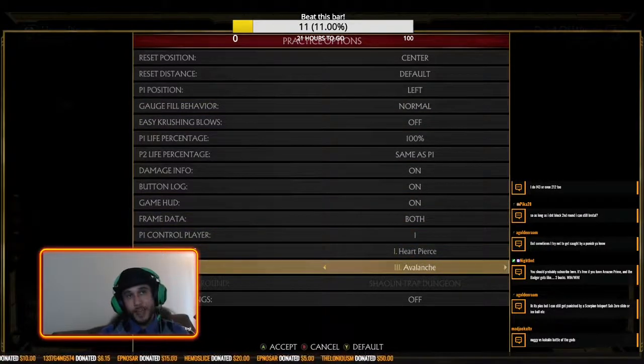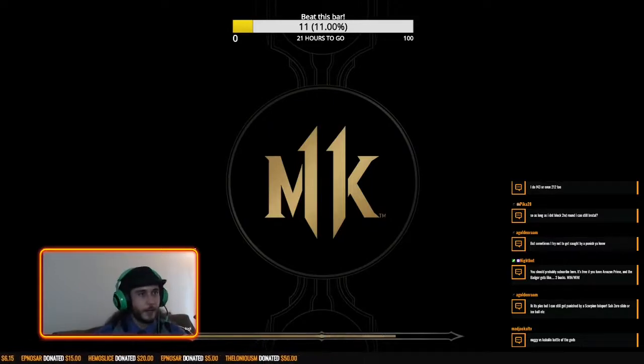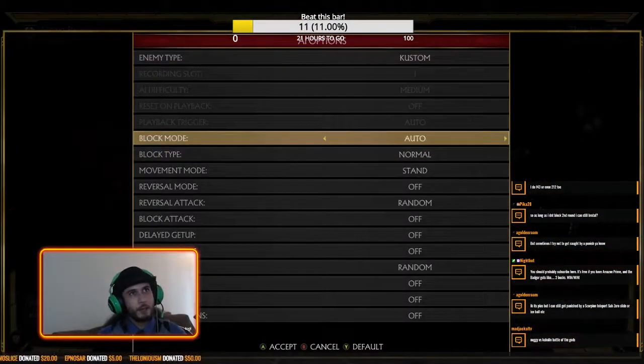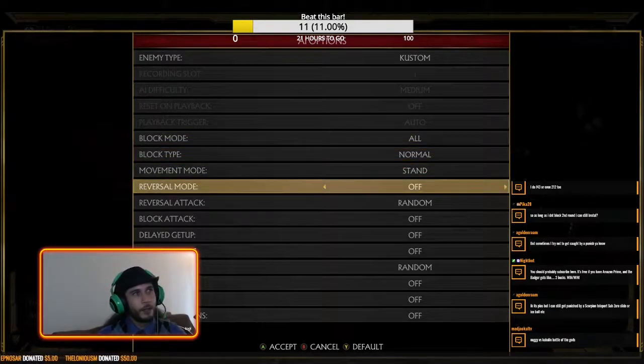You've got to work on your timing then. If you're getting punished out of this, that means your timing is off. You need to go to the lab and practice that, because it's a frame trap, but it is time sensitive. So we're going to set him to block mode all. Okay, reversal mode on.